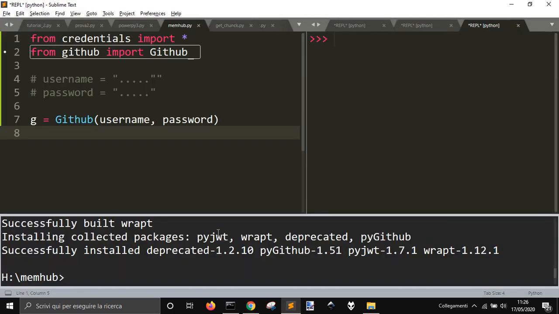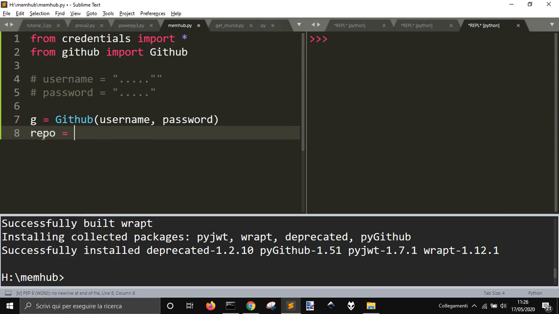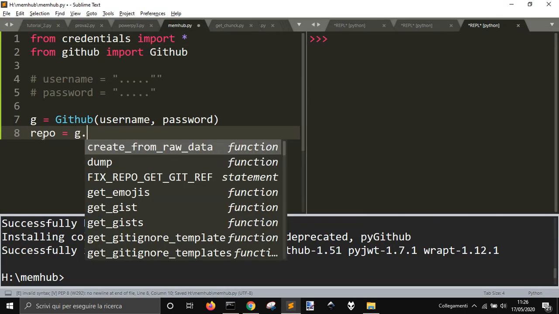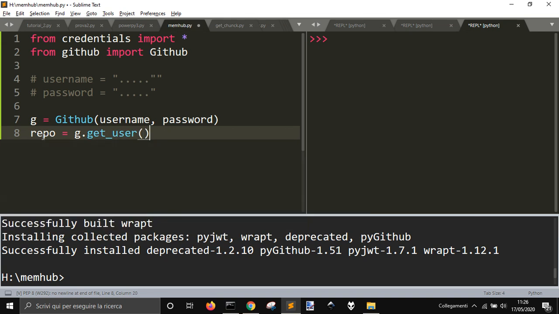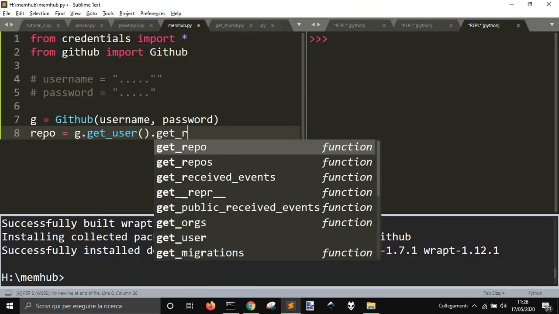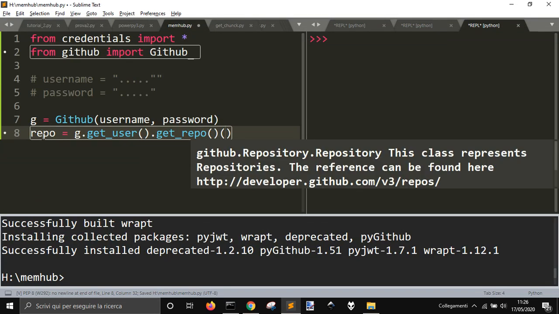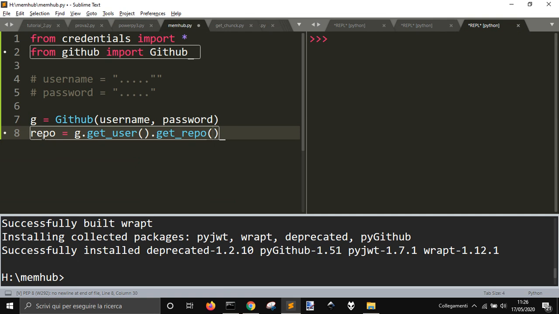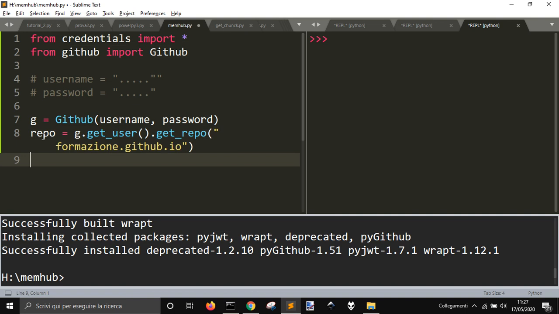So I will go and let's create an instance of this thing, a variable, or how you want to call it. Repo is equal to g.get_user. Yeah, I think dot get_repo. So use these two functions to put the user repo into this, and then you have to specify here the name of your repo. That in my case is formazione.github.io. So I will go and write into this.